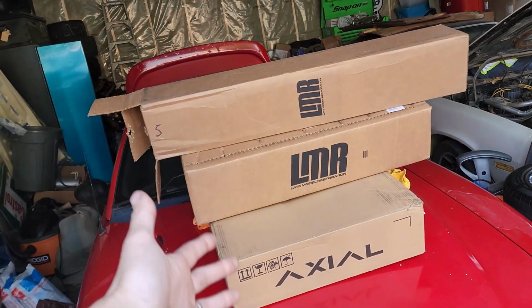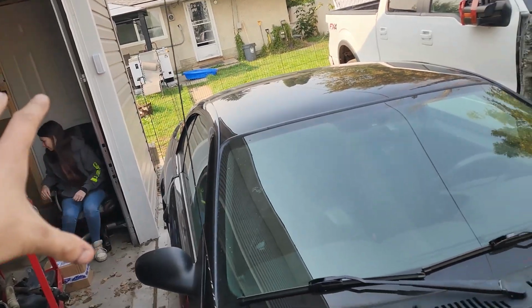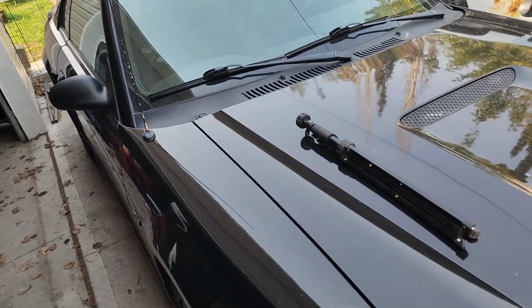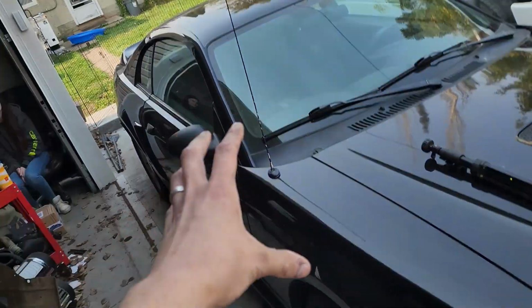I got those. I got three of those. So excuse the mess. We're gonna start with headlights. We got headlights, so we're gonna start with those. Let's jump right into it.